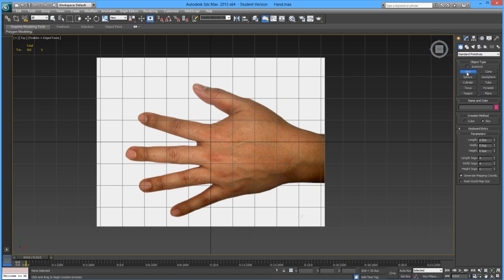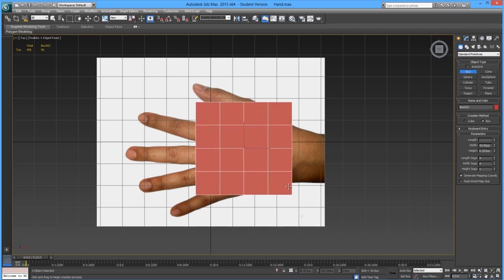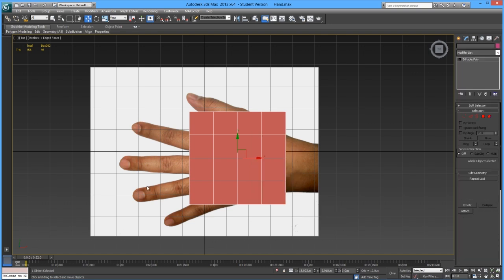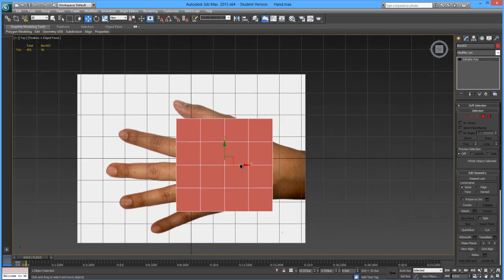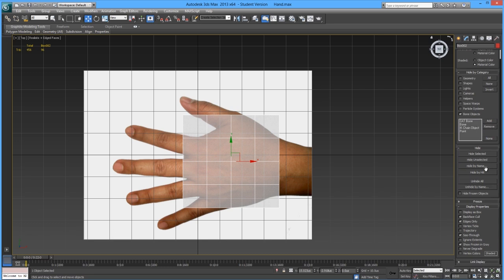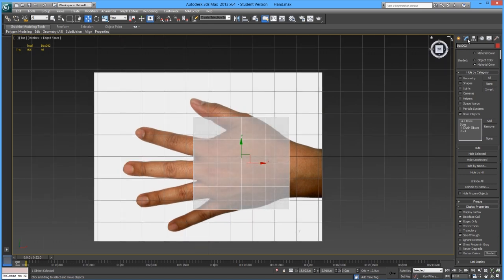And the next thing we're going to do is create a box. So as always, a box for our model. I'm going to place that there, bring it up, and have 4x4 length and width segments. Okay, and we're going to convert this to an editable poly. And I'm going to make this see-through, and in Max the quick shortcut to do that is Alt X, or alternatively if you go to display, you can find it down here, see-through. Okay, so we can now see through the model.